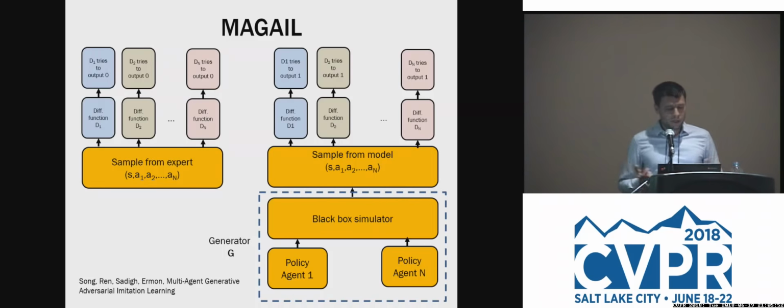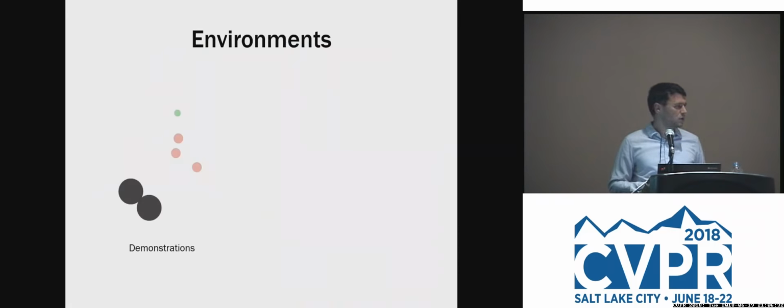And so we can still train the model. It turns out that if you work out the math, what happens is that now you need to have not just one discriminator, but you need to have multiple discriminators, one for each different agent. One way to think of the discriminator is as playing the role of a reward or a cost function. And so because we have multiple agents, we need to have one cost function for each different one. And the challenge, as usual, is basically how to train the policies so that they together fool the discriminators. That's challenging because you have to solve a multi-agent reinforcement learning problem, but it's still doable. And we got some pretty good results.